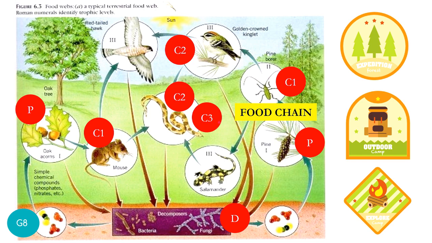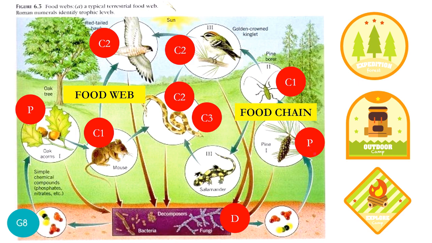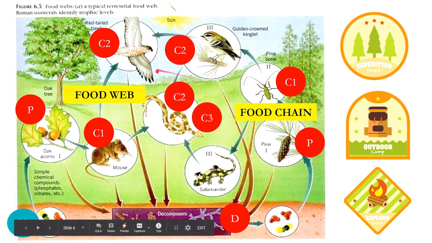Then the mouse can also be eaten by the red-tailed hawk, making it the secondary consumer. So there's another food chain within that ecosystem. So it's now no longer called a food chain but a food web, wherein you have several types of producers, several types or species of primary consumers, secondary consumers, and several types of tertiary consumers. But please note that all of them will eventually die, and as they die, they will be decomposed, and their nutrients will be recycled by your decomposing bacteria and fungi.